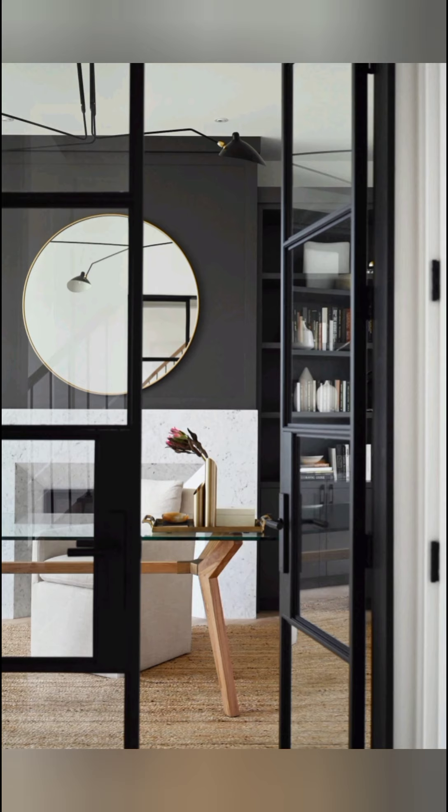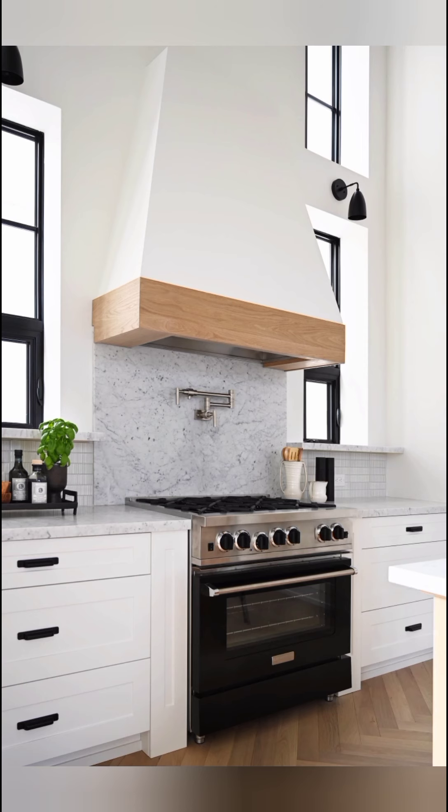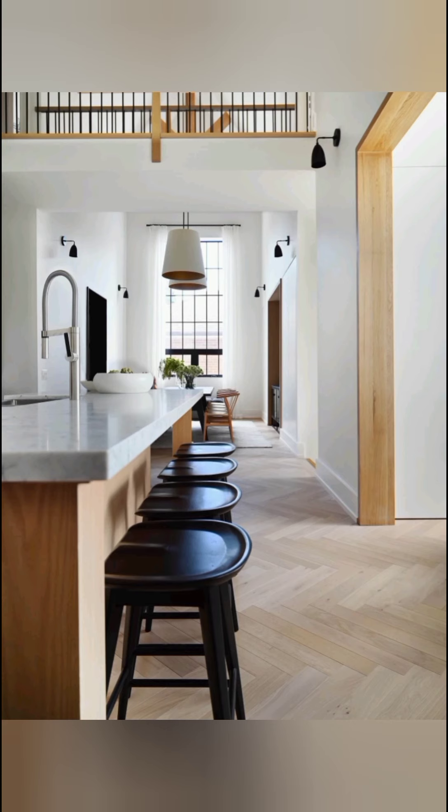Inspired by farmhouse living, a contemporary approach was taken by utilizing a traditional layout, while playing with varying heights and volumes of space. The raw concrete tiled floor and warm white walls of the foyer frame the vista through the space and to the rear yard, and invite visitors to explore the soaring ceilings at the heart of the home. Centrally located, the kitchen and dining room feature cathedral ceilings with exposed wood beams, warm wood accents and natural materials.